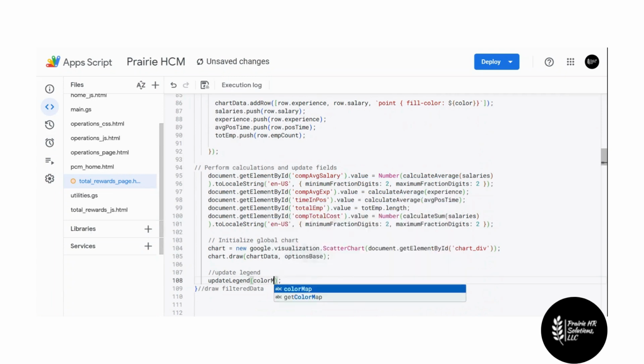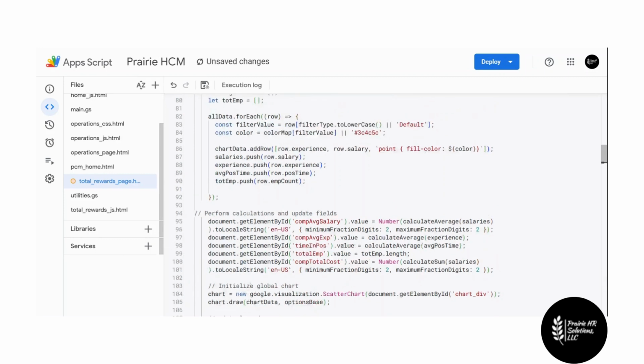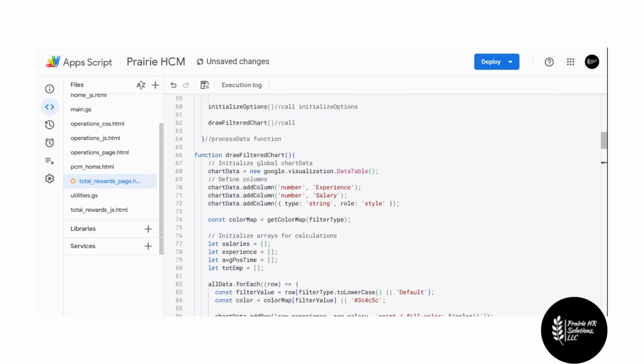So we need to call the color map. Now, if you've caught on, this is essentially a chain of functions. So in order to complete a lot of these things, like in order for this variable to be filled, it's got to run this color map.